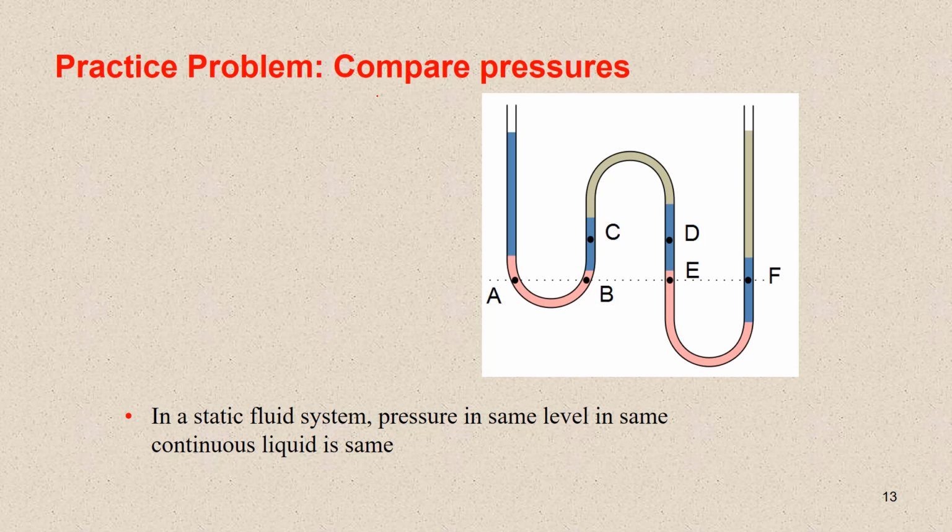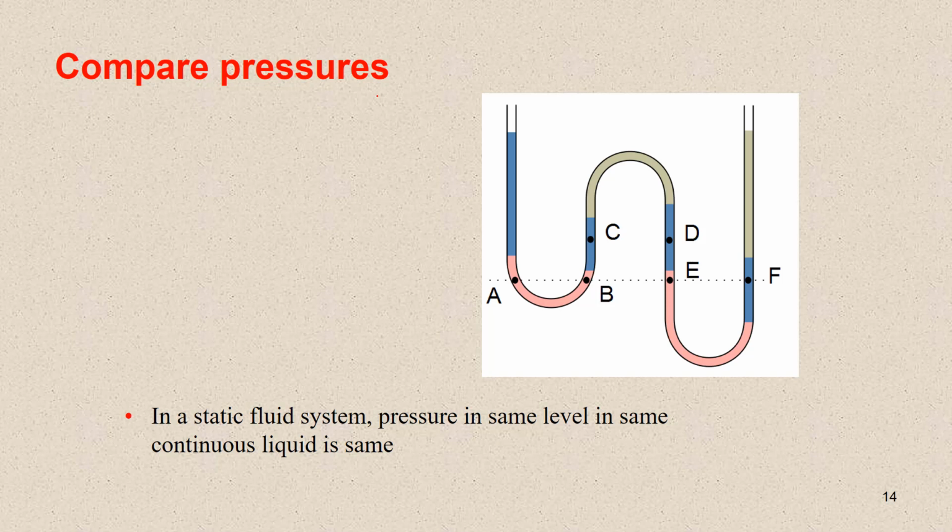So using the knowledge that we gained thus far, let's try to compare the pressures in this system that is given in this figure, and compare the pressures between point A and point B, point E and point F, point B and point E, and point C and point D.